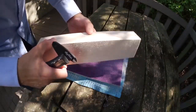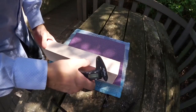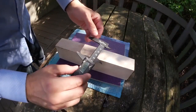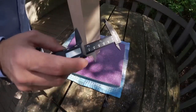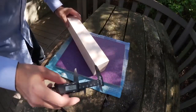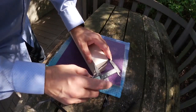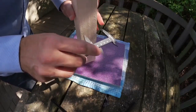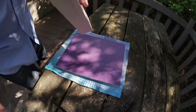Perhaps I should have done this first, but I'm curious to see how much thicker it is in the middle than it is on the ends. So we're at 50.4 in the middle. It's 49.7 down there. That's 50.7, that's 1 millimeter of rise. It's gonna end up with a lot more than that. 49.7, 49.7. Oh, it's actually pretty consistent, isn't it? And we got 50.8 as the peak.